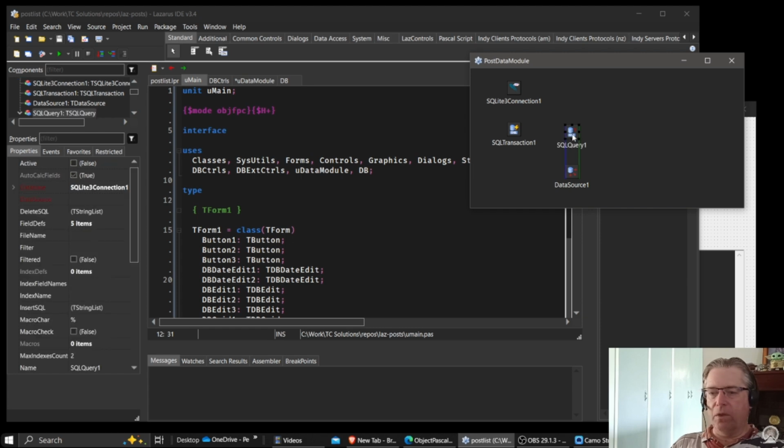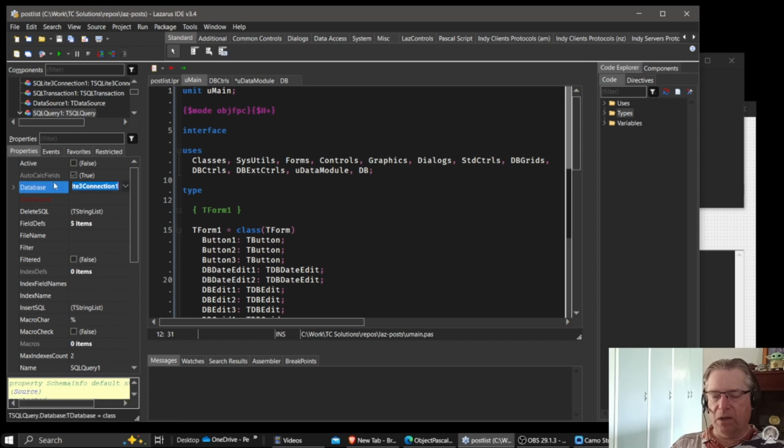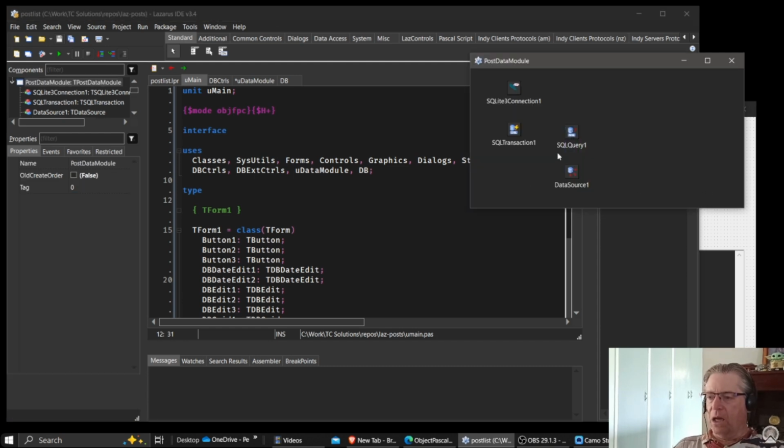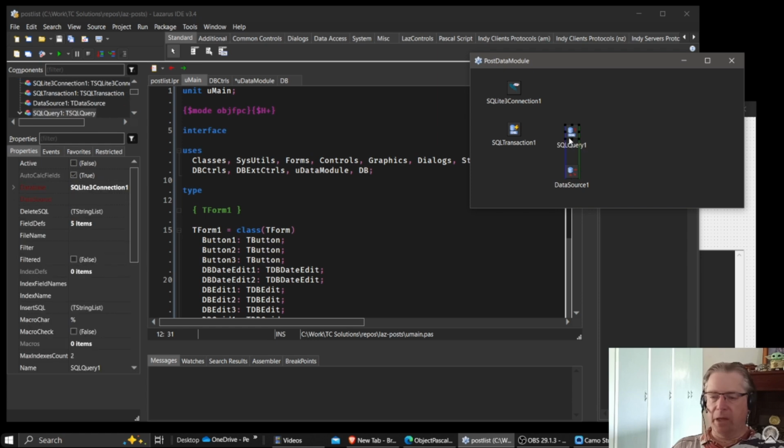Similarly, the query also has a database as well: what database is this query going to be performing its queries against, whether they're insert, update, etc. And like I said, the data source is the bridge between the query and the UI elements. And these are all contained within the data module, so we're looking at things which are non-visual.